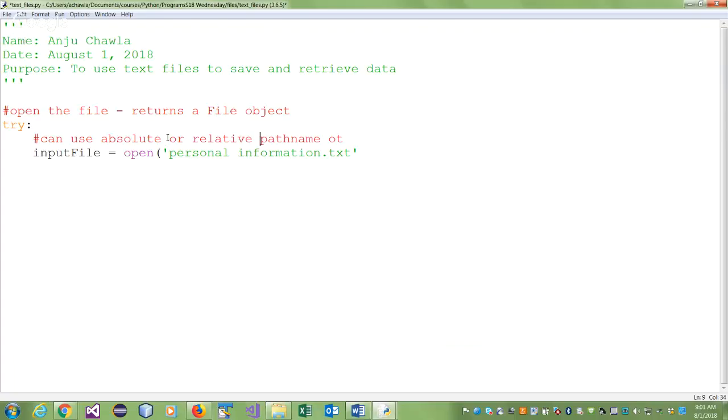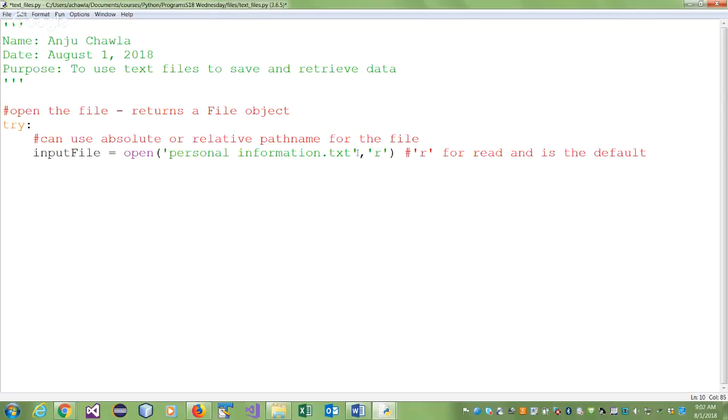If I don't say anything at all, it is assuming that personal information.txt is sitting in the same folder where this py file is sitting, and it is. I've put it in the same folder, right? Now, when you open a file, by default it is opened in the read mode. That's the default for your information. So R is the default. You don't even have to give it. R for read is the default. That's all you do. The file is open and ready to read from. Okay, so that's your first step.